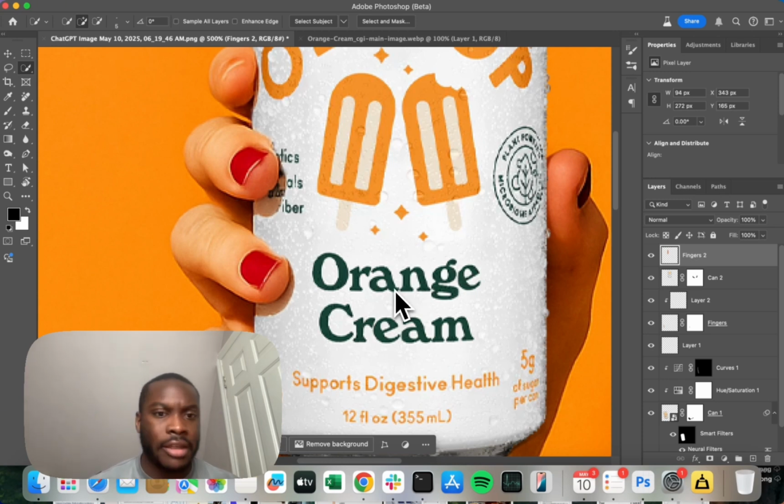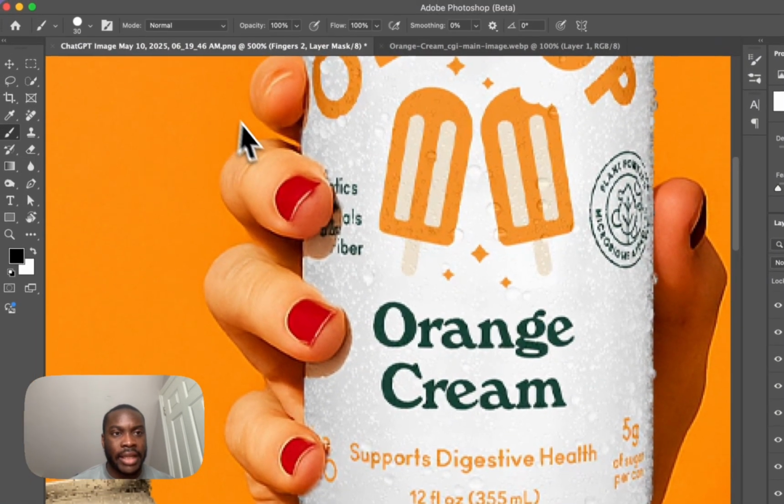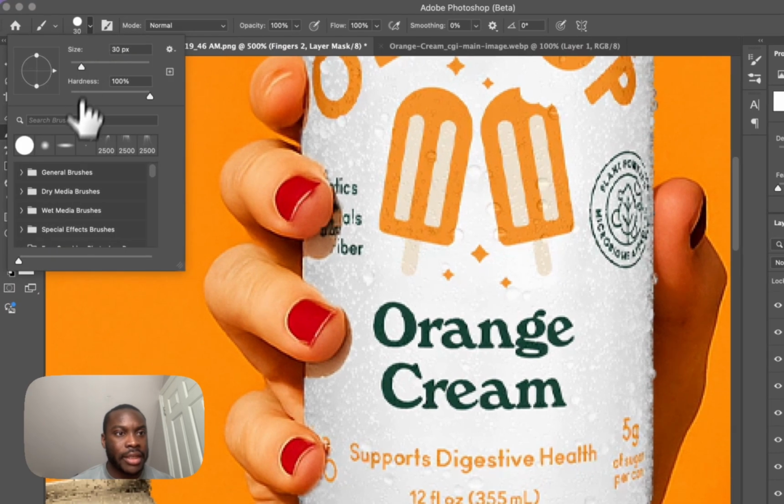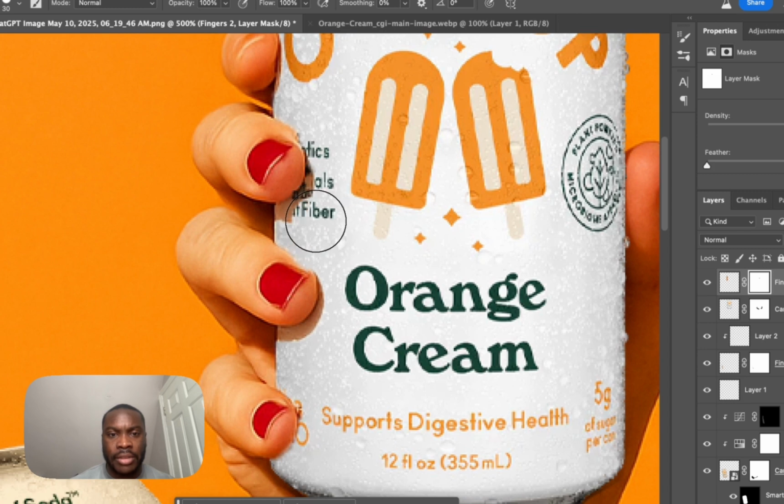But anyway, then I want to add a layer mask, and then you want to get a brush, and let's use a hard brush. And what I'm just going to do is reduce the size of the brush, and just paint over.